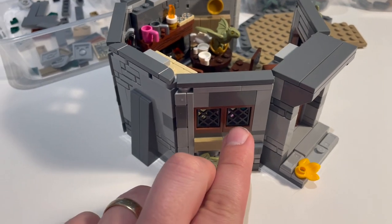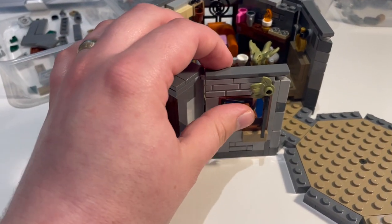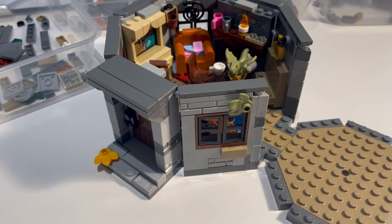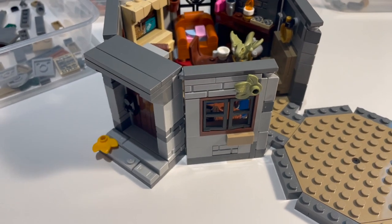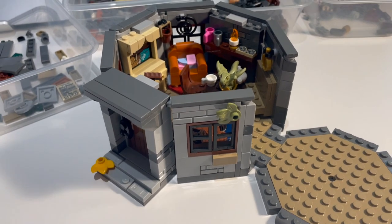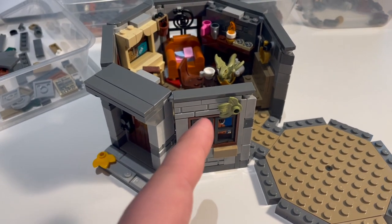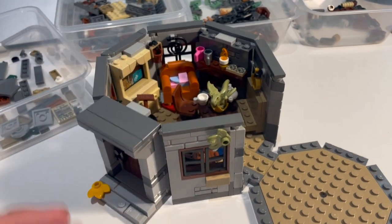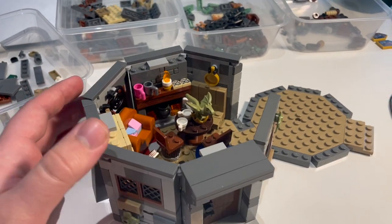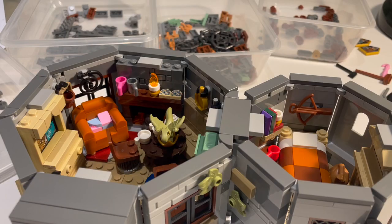These are the window pieces that came with the 2019 set, originally created for the LEGO Harry Potter line in 2018 - these sort of latticed windows. There is a latticed version of this window insert for the four-wide window frame that comes in black. Unfortunately until recently it only came in one elf set quite a few years ago, which means it's incredibly expensive, but it has just been remade in the Snow White set very recently so I'm hoping the aftermarket price will drop.